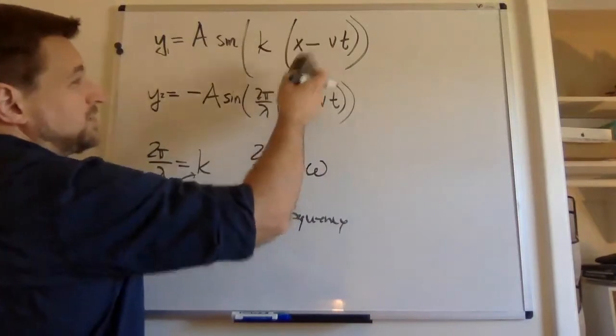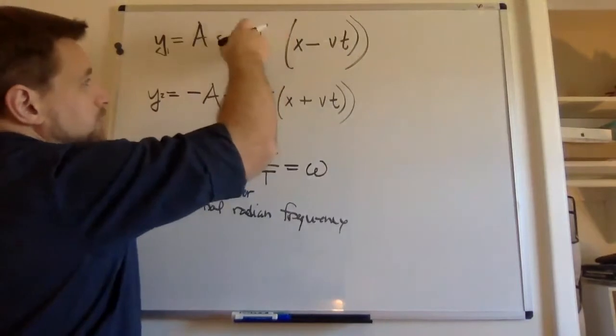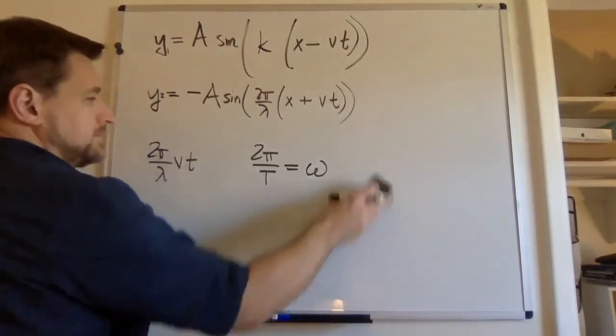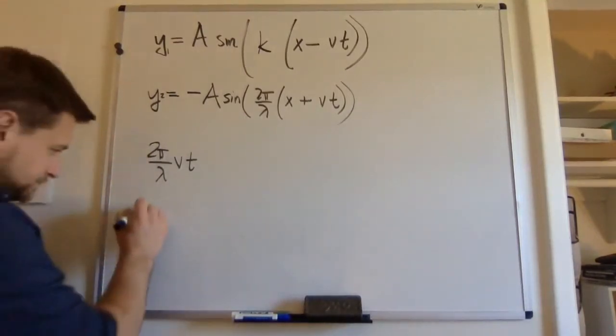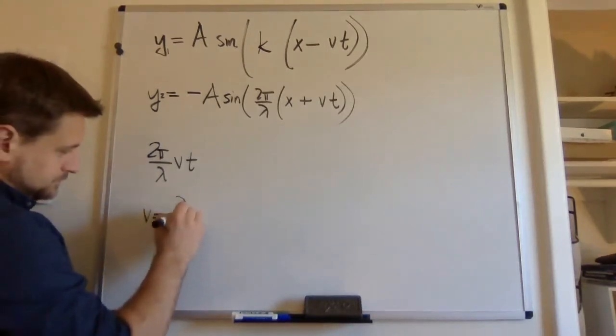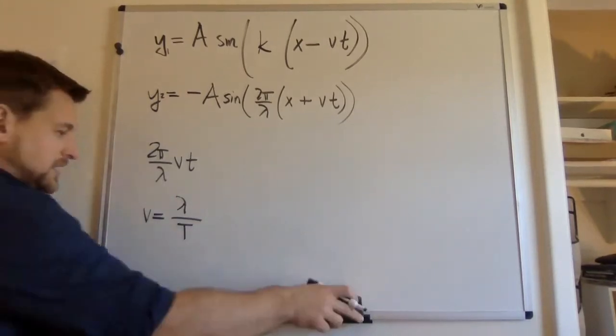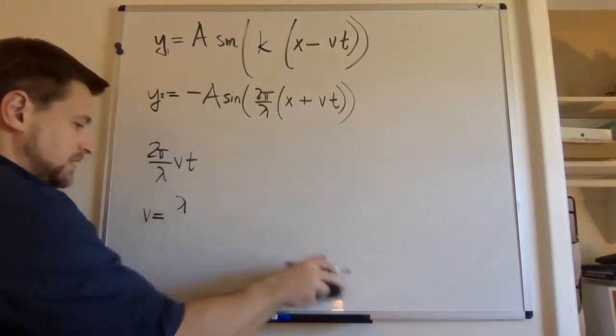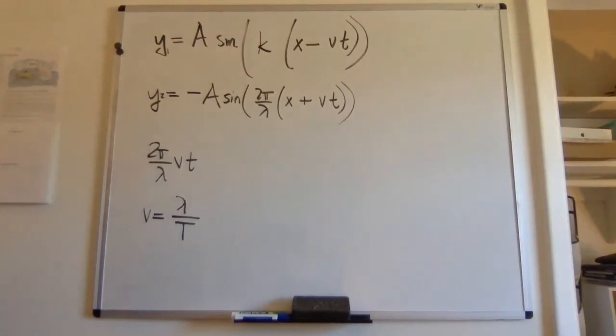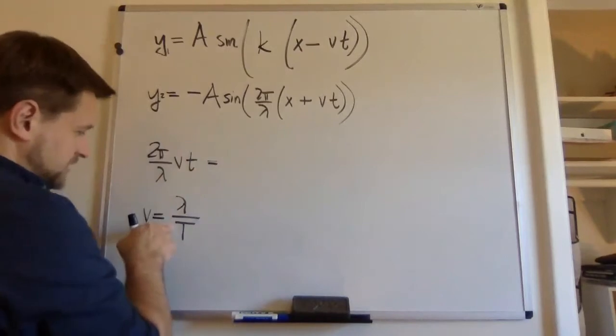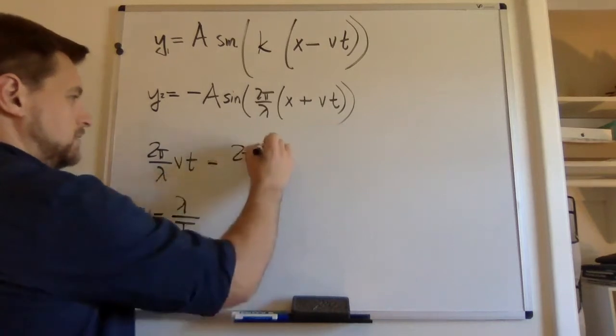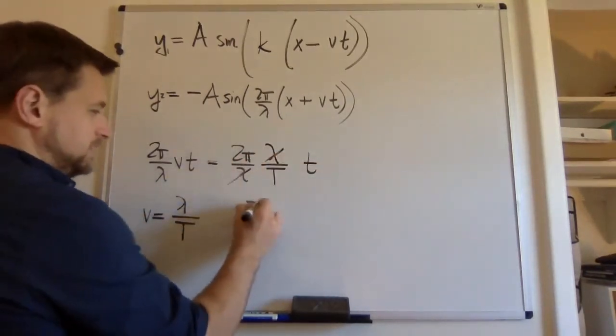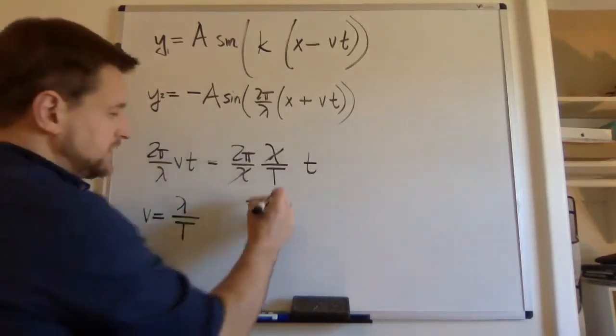There's one more. We got to distribute. I don't really like this parenthesis thing. So what if we distribute 2π over λ through the parentheses? So then we've got 2π over λ times the t. This is a relationship that we developed last week. We said that this wave speed is the wavelength times the frequency. Or in other words, the wavelength divided by the time. So this v, we could replace 2π λ over capital T. That division by λ is still there. And then we're going to multiply by little t. The λ's cancel. 2π over T. I just had that written. That's ω.